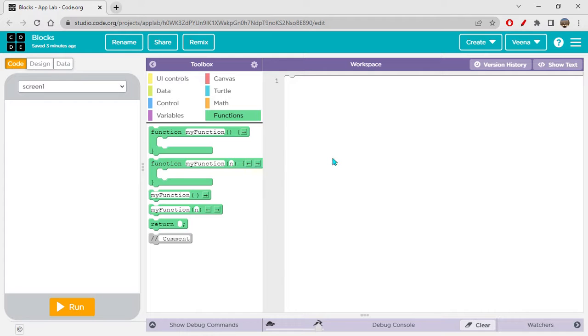This is one of the very important categories and it is very useful for us. Let me define what functions are and how we can use these blocks. I'll show you a very small example of how you can use functions to get your task done.